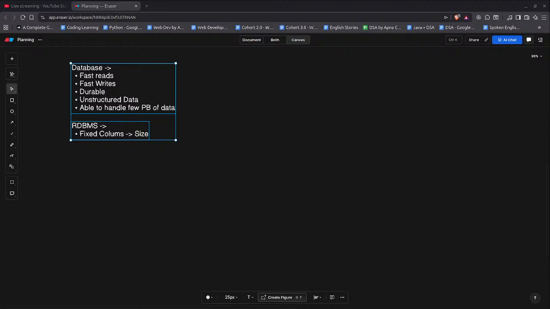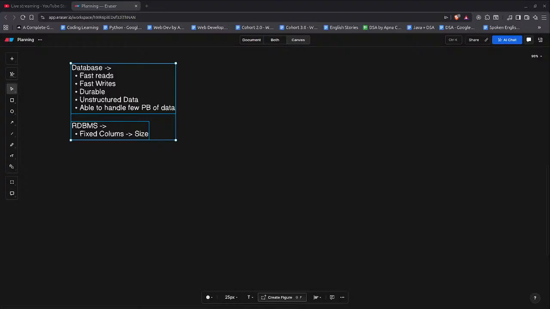Suppose we are using an RDBMS database, so we are gonna have some columns. One of the columns is ID, then another one is name, price, rating. This is how we have the columns. The first one is gonna be the primary key for sure, and they'll have the data in bytes. Now how will this structured data be stored on SSD? What will happen during the reads? Assuming the data is ordered by ID, because of fixed schema and defined size, the DB knows exactly where the next record is.